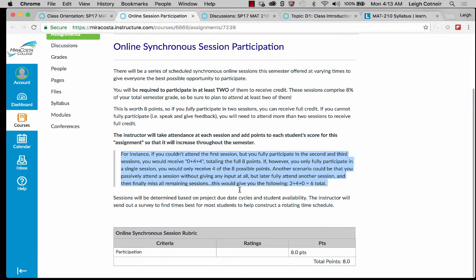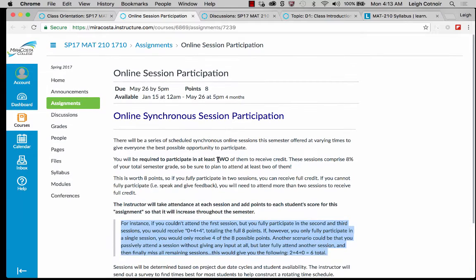I list some different scenarios down here, but basically, I understand that students a lot of times take online classes because they can't be at a certain place at a certain time. So most of our class is going to be asynchronous, meaning that it's going to be recorded lectures, recorded sessions.